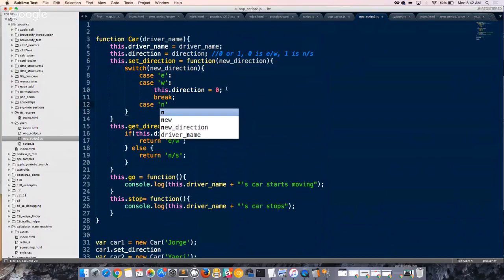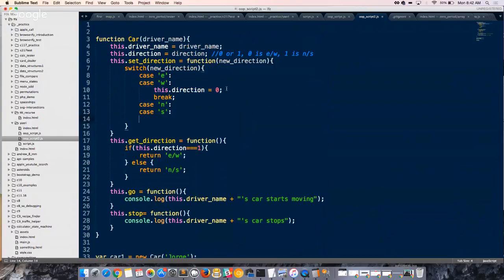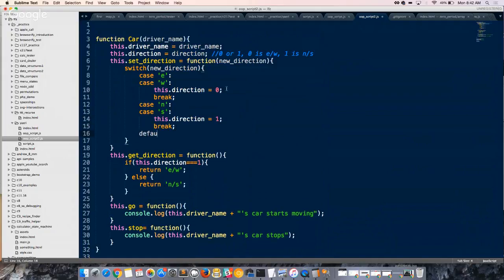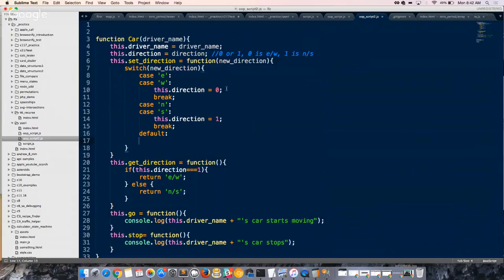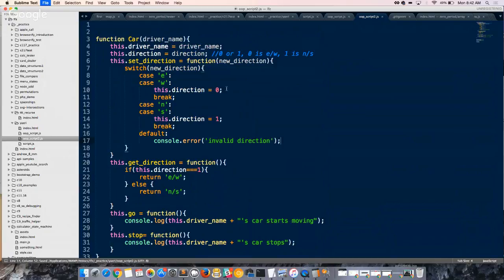Then case north, case south, this.direction equals 1, break, and default: console.error invalid direction. So if they give us north, south, east, or west, it sets it correctly.